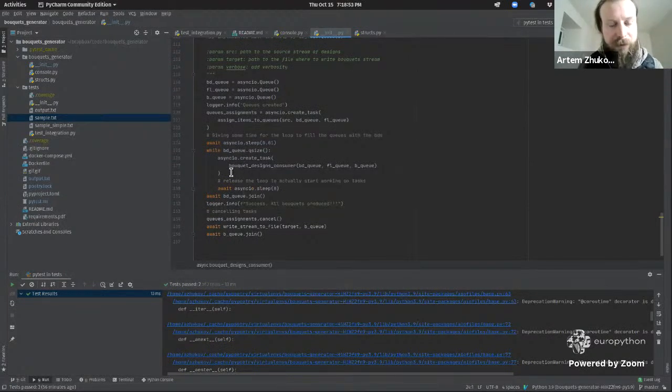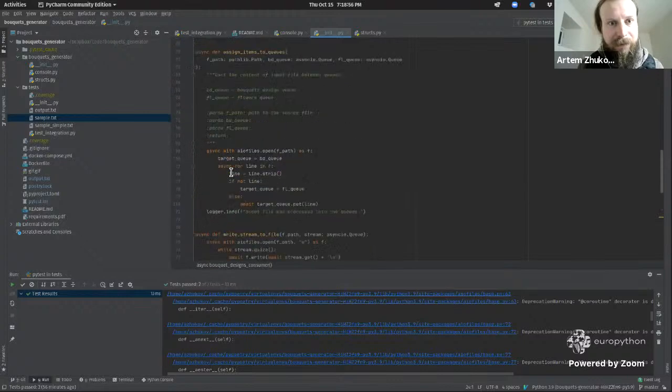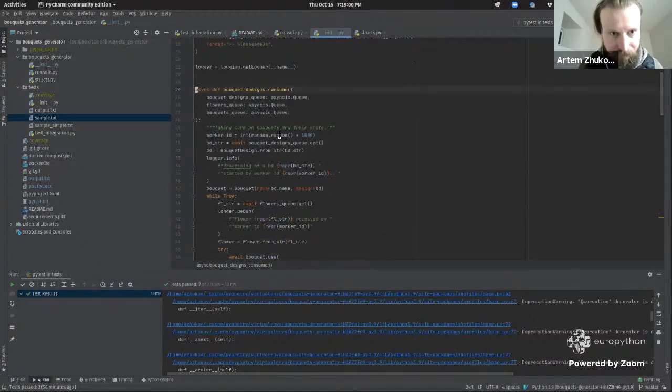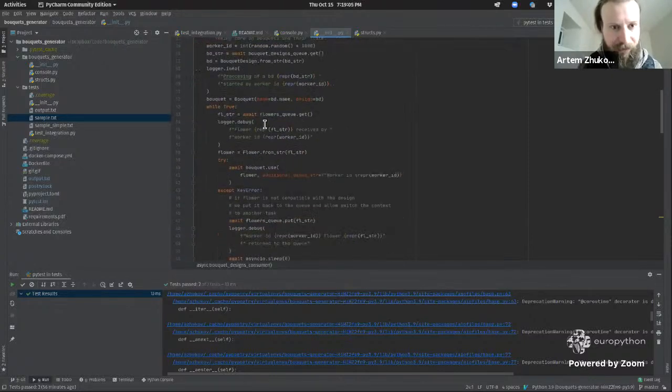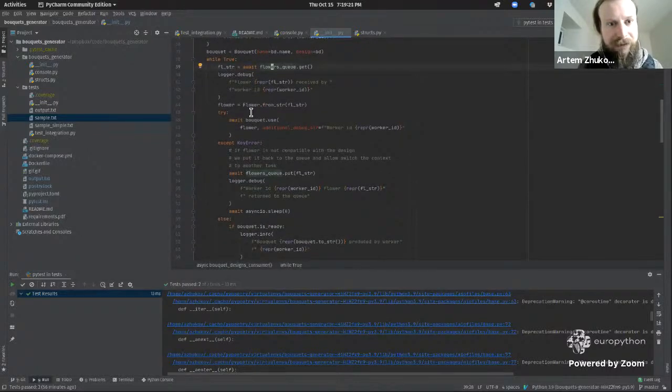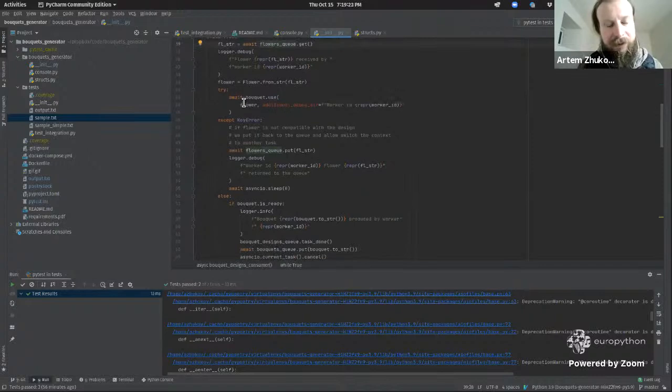Once we create it, we specify a worker ID and start processing until the stream of flowers is empty. We take the flower from the queue, receive it, and then use it.